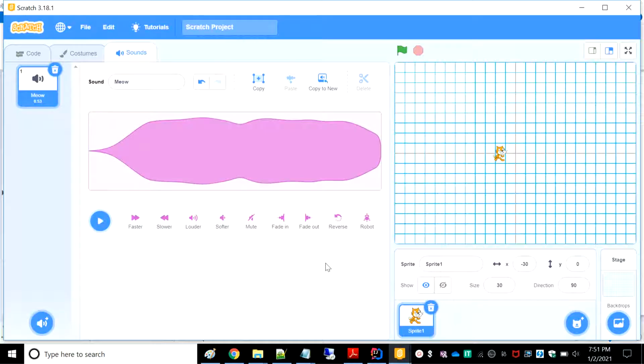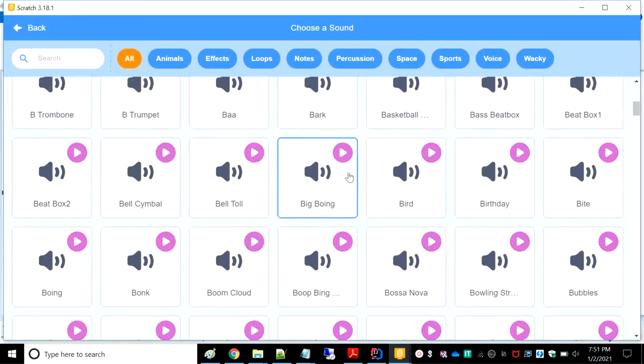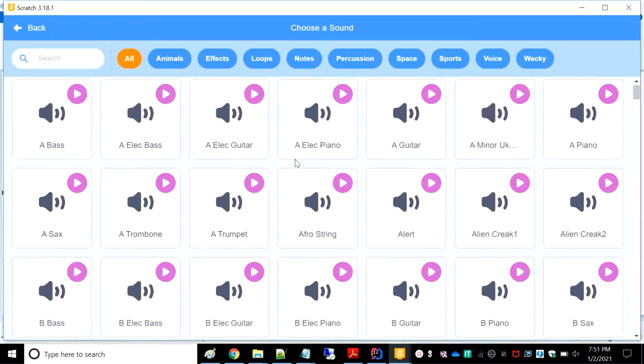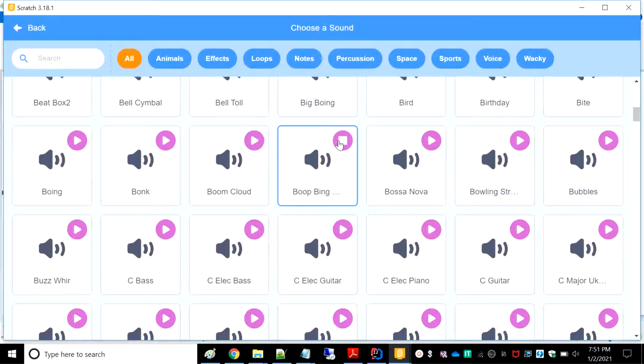Now let's see how to choose a sound. You're seeing the sprites and the backgrounds. There are two circles which show you where to get it from. It's the same with sounds. You see there's the circle. You can click it, choose a sound, and there's a lot of sounds you can go through when you're trying your code. So I want to take something like, yeah, booping.